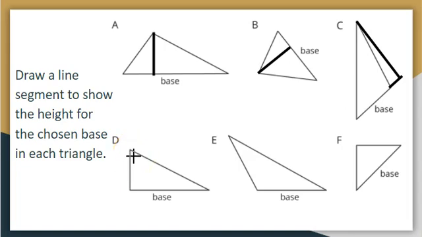Let me hold up onto my screen. Of course, you can't see what I've got on my screen, but yep, I can just use this height right here. For this one, I'm going to extend that line out. And now let me line up with my piece of paper that I'm using on the screen. Again, you guys can do it fairly easily because if you're using it like you should, you should be able to just click on those grids and use that to help you figure it out. Okay, so your bases should look something like this with the height when you've finished. All right, let's move on to our next part.